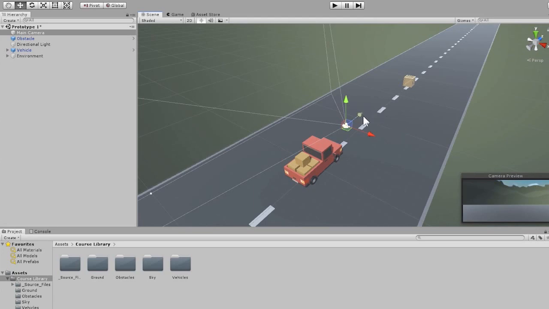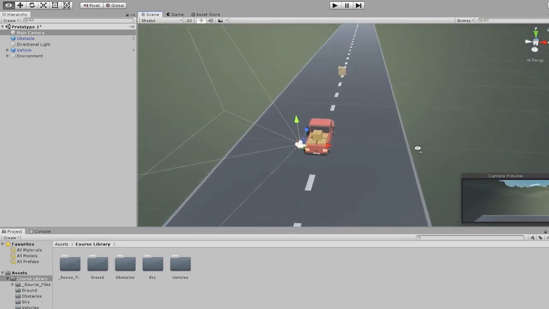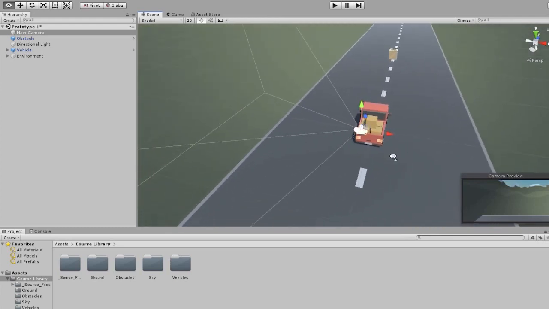Now I'm going to do the same thing with this blue arrow so I can move our camera behind our vehicle. So if I left click and press and hold our Control key, I can move our camera back somewhere to around, say, there. And then the same thing with our Y. I will press the Control key and hold and left click and drag. So we'll put it somewhere about there. Cool. So now our camera, if I focus back in by pressing the F, and then I'll reposition my camera of our scene view.